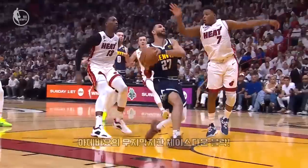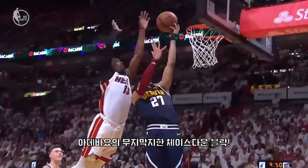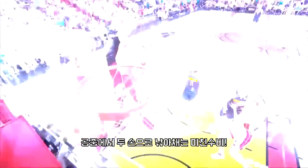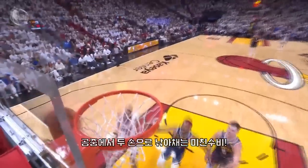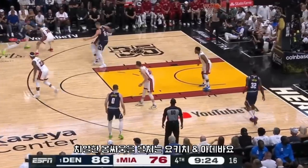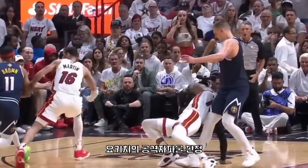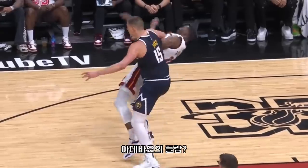Murray gets away, kicks it out — Gordon, corner three, knocks it in. Jokic ahead to Murray — block by Adebayo. Rebound, Martin. Best defensive transition team in the NBA. Tremendous effort. After Denver dominated last game, an offensive foul on Jokic — that's going to be five. Tremendous effort from Miami.